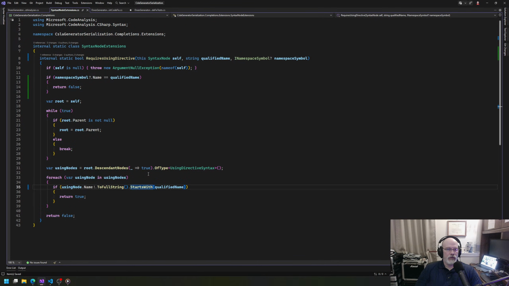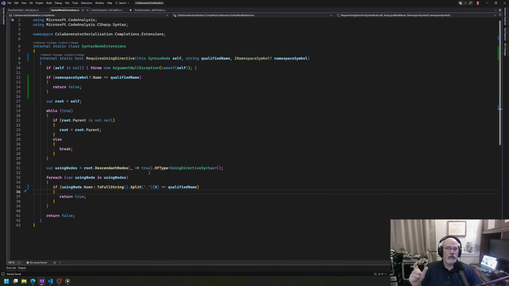And then actually the using name, okay, split on dot, equals that. I think that's correct because we want to split the using directive, and if there is no dot, we'll just get one thing back in the array. So we just want to look at the first one, and does that equal?